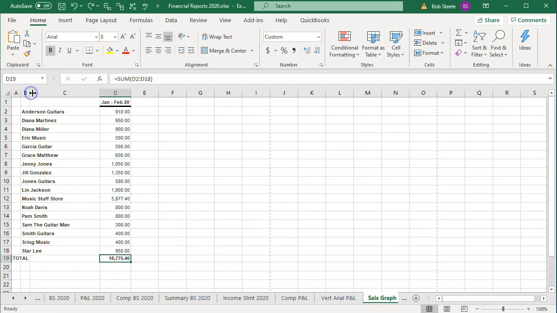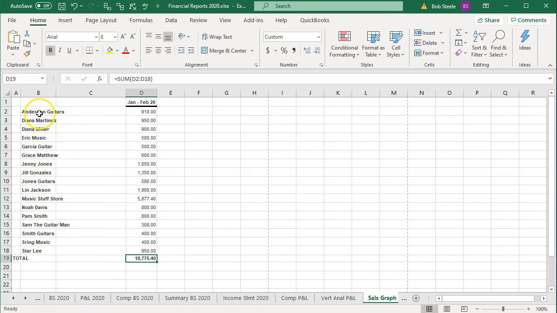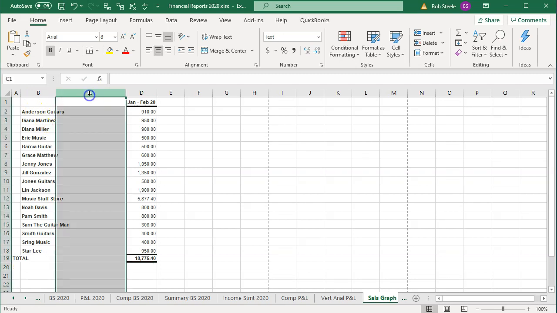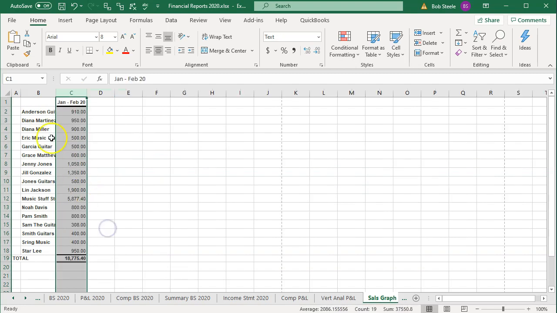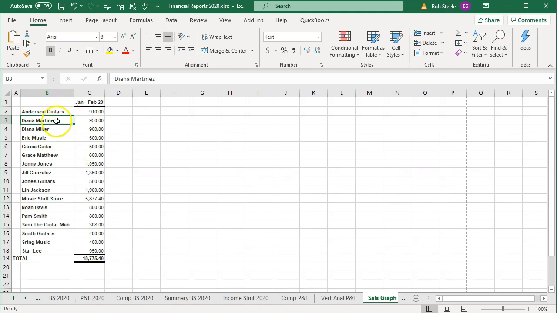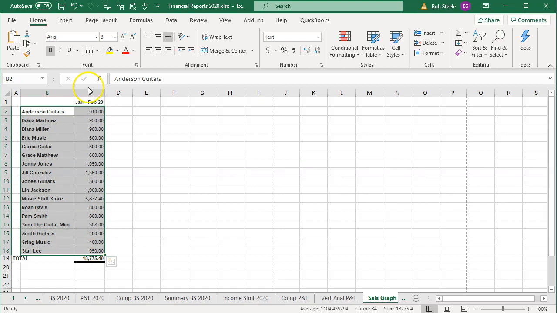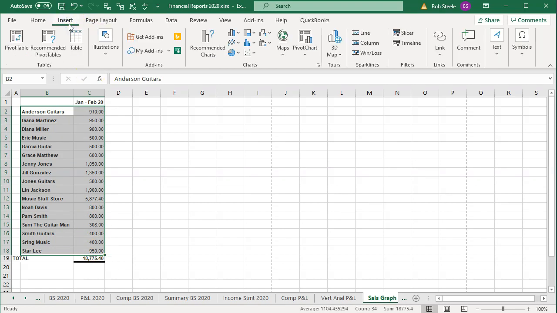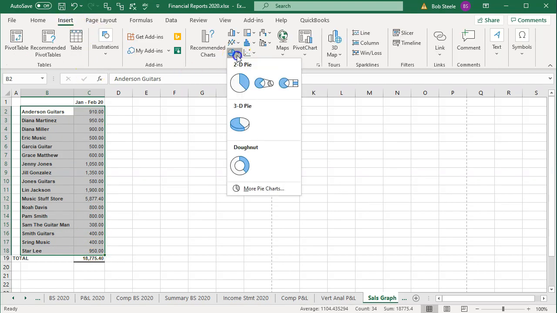Now the next thing we have here is this extra column because we have the total column. We just want these to be next to each other. So this column C, I'm just going to delete the whole thing. I'm going to right click on it and delete it. So now we have just B and C as our two columns. Then I'm going to select all the names and the numbers right next to each other, then go up to the Insert tab. Then we're in the Charts group. We're going to make a new chart.